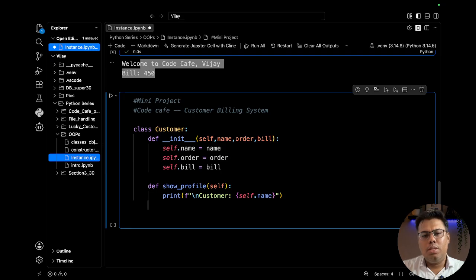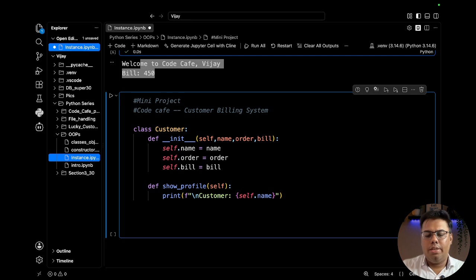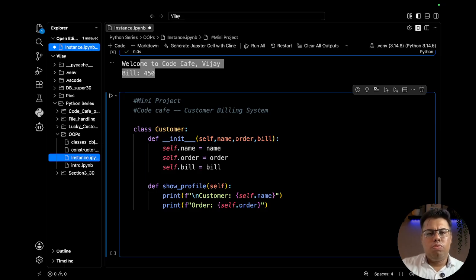And do we need to display anything? Let's display the order also, what they are ordering. F string, order, and they are doing self.order. Okay, so profile we have done. Now we can show the bill.